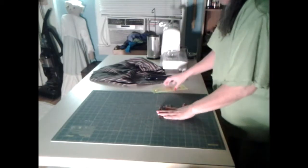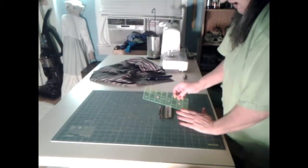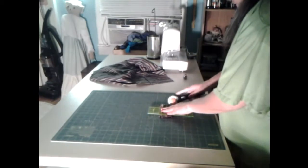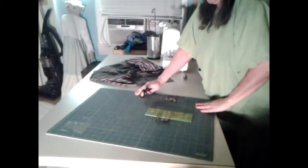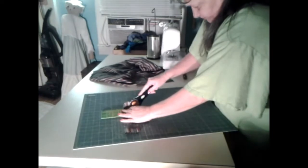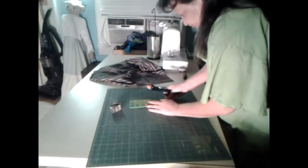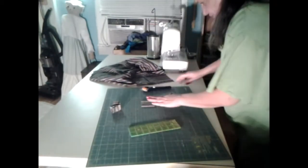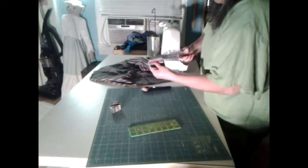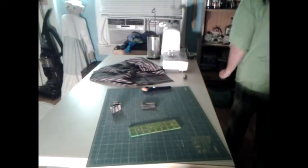Two, four, six. All I'm going to do is put my little ruler - it's two and a half inches - and I'm just going to cut like this right here. Then I'm going to turn it around and cut this one. I'll get my scissors and cut that. There's that, there's that.